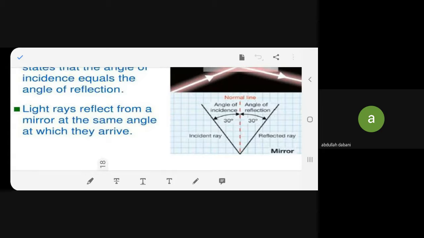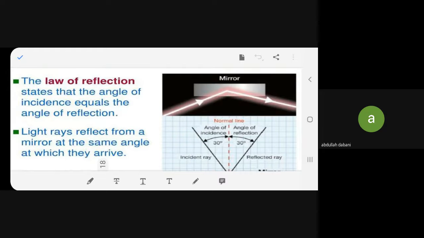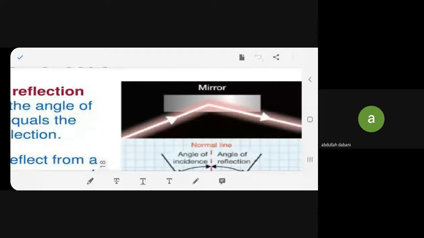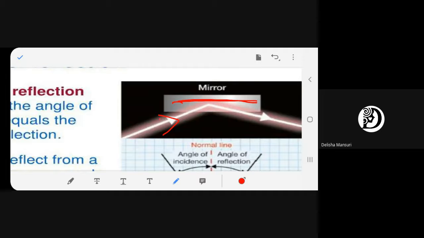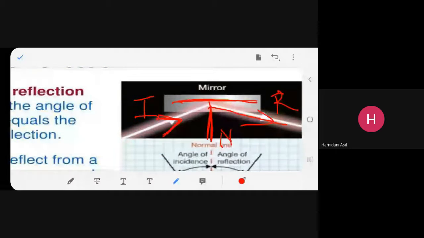Okay, fine. So what we see over here, can you see over here, beta? This is the mirror. What is this ray? Incident ray. What is this ray? Reflected ray. Very good. All of you understand now? What if I place something over here like this? What will it become, beta? Normal. Very good. Normal line. Very good. Now what is this angle, beta?